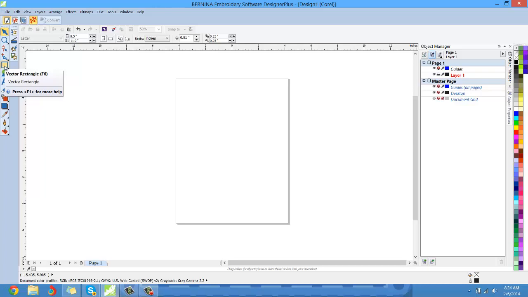Right now I have a rectangle highlighted, but this little button has a flyout menu. As you hover over or get close to the object, you see that little black arrow right there? On some of these buttons, there's a little black arrow. What that indicates is that there are other options inside that button. We call it a flyout menu. Let me show you. If I left click and hold down, boom, there's the flyout menu. Now I have other options available. Let me do it on this one. Boom, flyout menu. Hold down, boom, flyout menu.